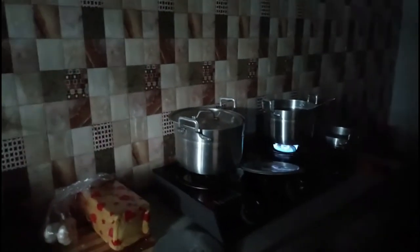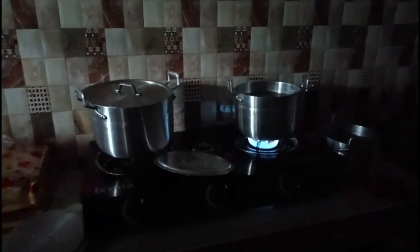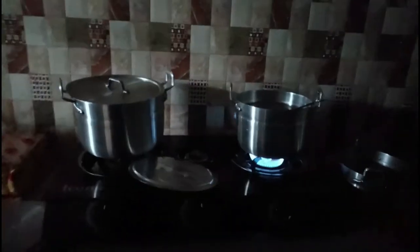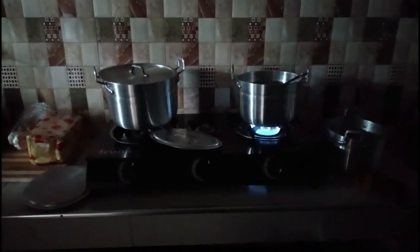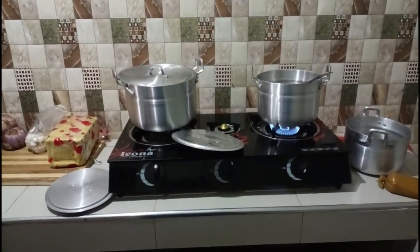Y'all, you would not believe it. So thank God, alhamdulillah, for gas stove because the power just went out. So I got over my fear of gas and we are now officially cooking in the dark. If I had got my way and got the electric on, we would be out of luck. Okay, as you can see, the power just came back. Woohoo!